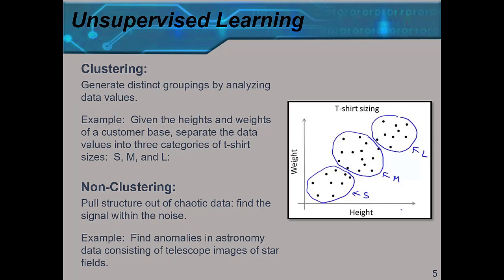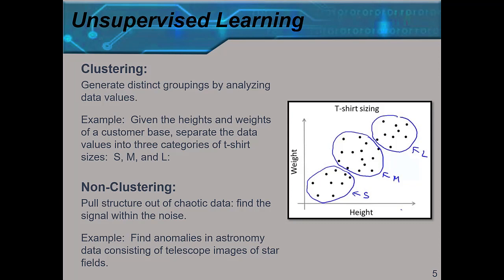That's the clustering, where you break things into groups like that. But I actually think non-clustering is more interesting. This is very rarely used, but it is used. Specifically, astronomy likes to use this one. It's where you have completely seemingly random chaotic data, lots of data. What you do is run machine learning algorithms on that data, and all it's doing is looking for some things that might be different, that might look odd.